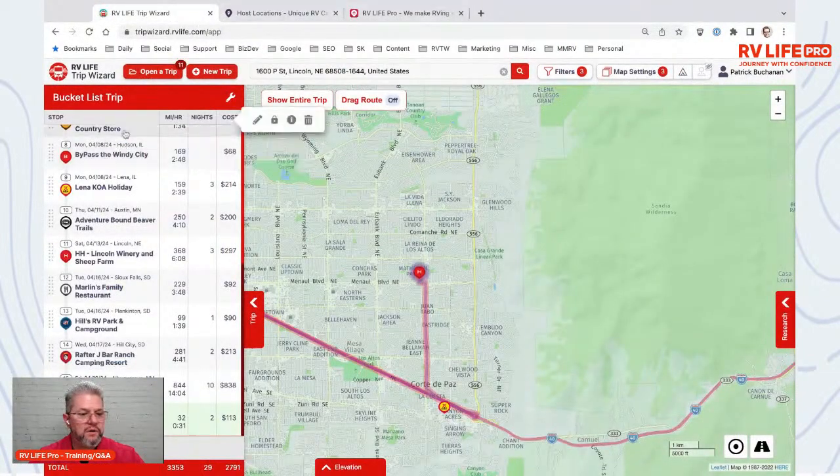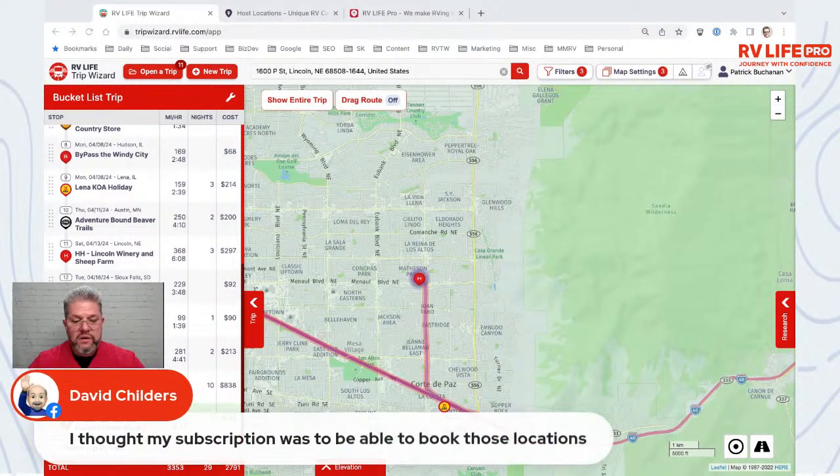So, yeah, I mean, Harvest Host and Boondockers Welcome is a separate company. It's a separate subscription. It's a separate entity.